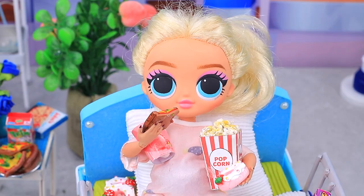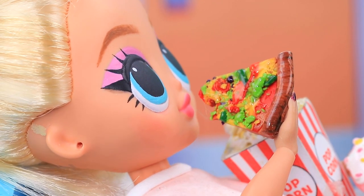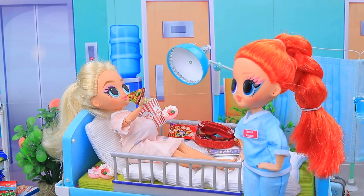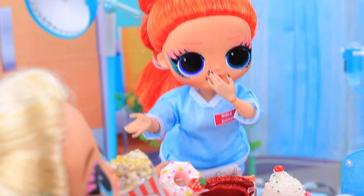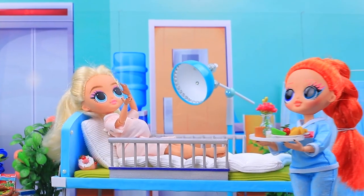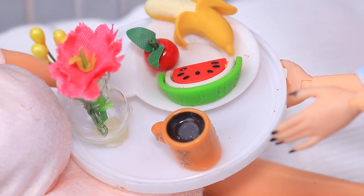Barbie is enjoying treats in the hospital room. Donuts and pizza, so delicious. Pregnant women love unusual food combinations. Hi there, time for a checkup. Hmm? So much junk food, you can't eat that. Oh, but it's so tasty. No. Eat fruits instead. Here's the perfect menu for pregnant women.